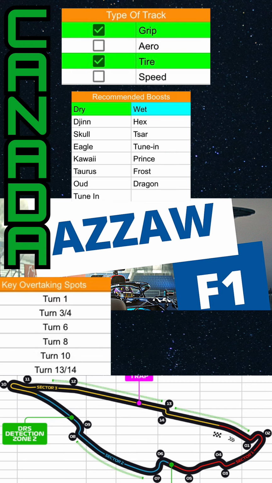Because Jeddah is twice, we don't need to go through that again. We then have Canada, the final race of this strategy guide that I'm going to give you. It's grip and tyre, a very difficult track, and that's why there's a number of boosts available to use. We've got Jin, Skull, Eagle, Kauai, Taurus. What we're looking at is grip and tyre management, and also a bit of overtaking. Skull is a fantastic boost around here, and so is Kauai.